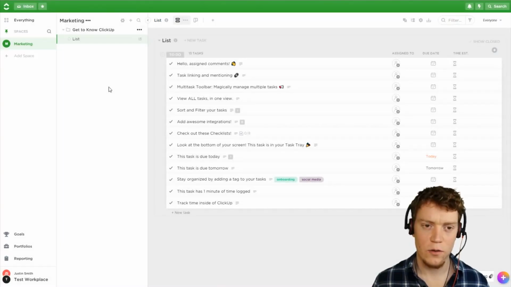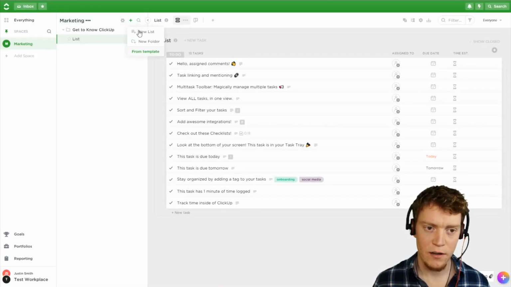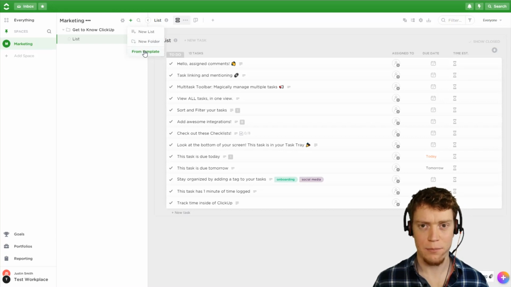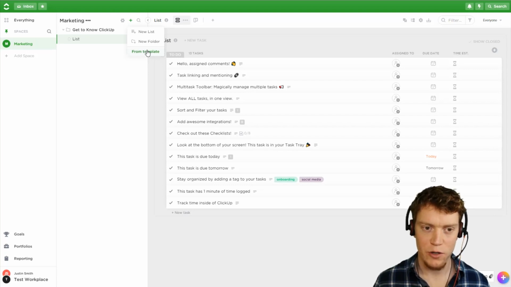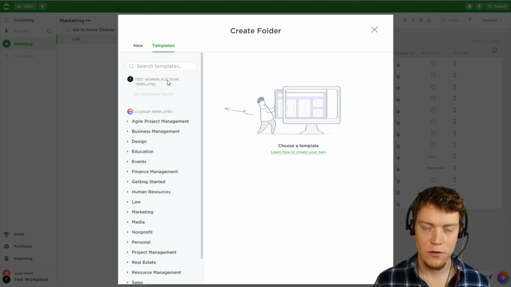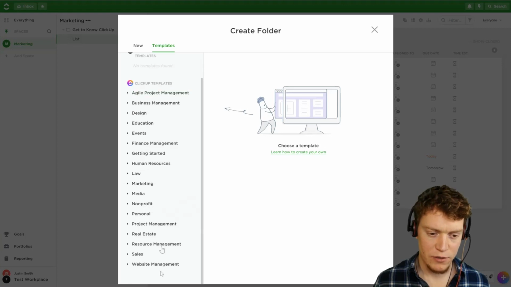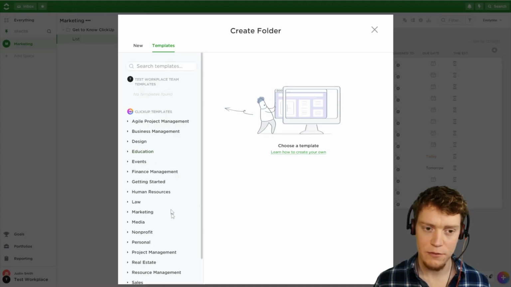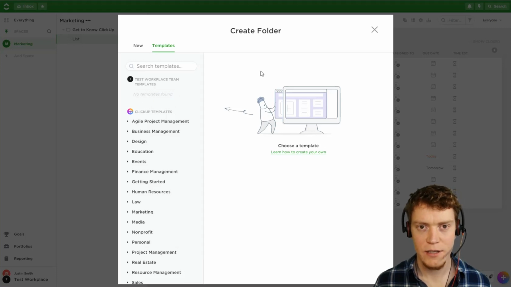To create a new list or folder, we just go to this plus button here, and we can create a default one, or we can use a template that we've already set up. This is when you start to get the real value of the speed in ClickUp, when you have a whole bunch of templates set up for exactly what you need, and you can just jump straight in to having the exact filters, views, everything you need already set up. All you have to do is put in the information. There are some preset ones here that your ClickUp team have created for you, but typically you'll want to create a set of your own templates that relate exactly to your work.